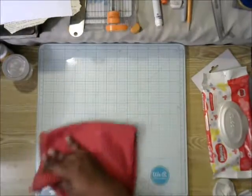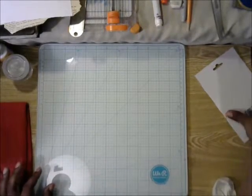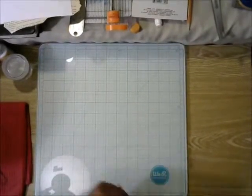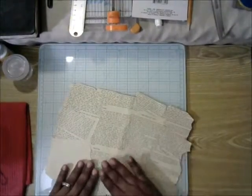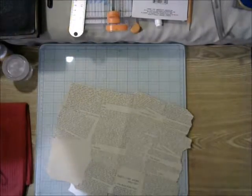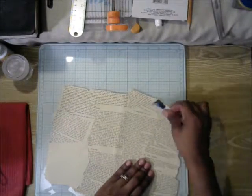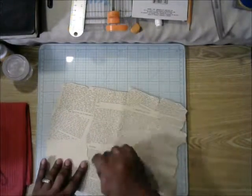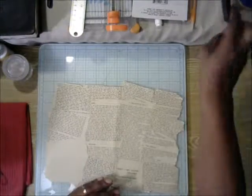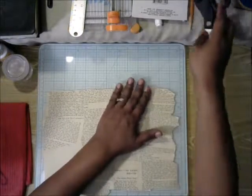Okay. So, next step is to trim. Let me just burnish. You could take a credit card or old card or something and just make sure you burnish everything down. Or you could use the back of a scissors, just in case somebody doesn't have that. Just saying, make sure it's all down.